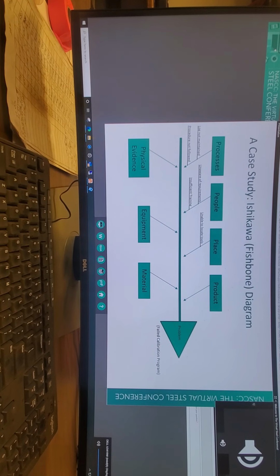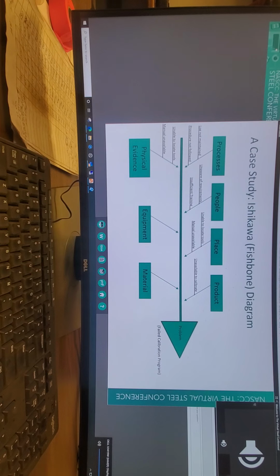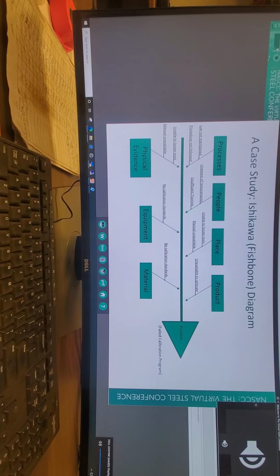Then the team brainstorms ideas of the causes that may have contributed to the problem. These are the major categories you see here. I have processes and people and products. These can really be anything the team wants, but as a facilitator, if you see the team is struggling to come up with ideas, these generic ones I have listed here are pretty universally accepted, so they can absolutely be duplicated for your effort.